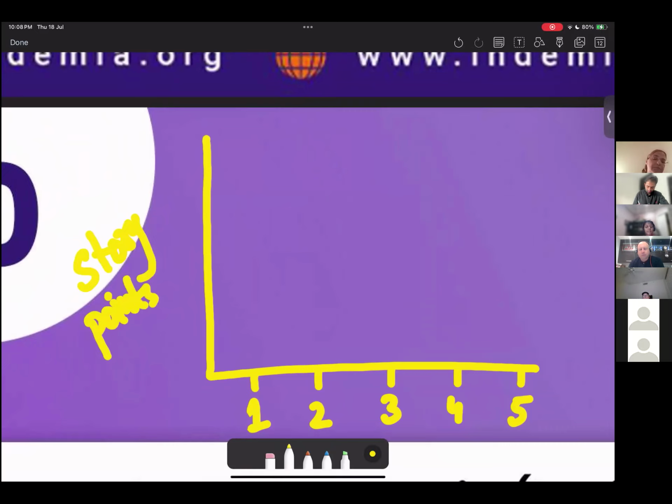So let's suppose story points are something like that. So we have 100, 200, 150, and 50. How do we develop story points? Velocity chart is developed in two ways.